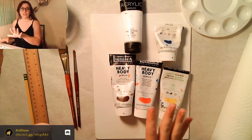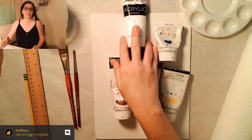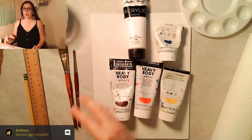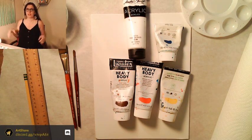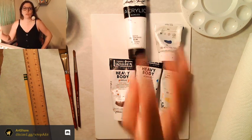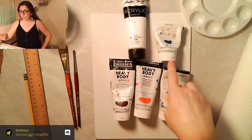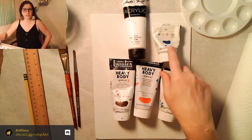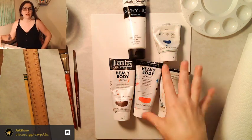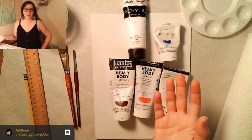I've got 5 colors, and it does not have to be a specific brand. As you can see, I actually have different brands here because I ran out of titanium white, and apparently titanium white on the market right now is just completely out of stock everywhere. So I happen to have some of this on hand from an old art project. But we've got white, red, blue, and yellow, which are your primary colors, and brown. So, 5 colors: your primary colors, and then brown and white. And as long as you have those, it really almost doesn't matter the brand.